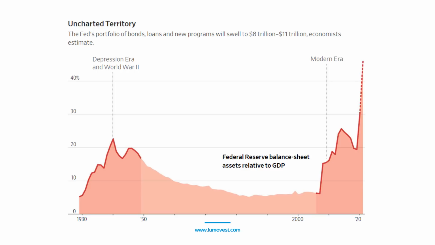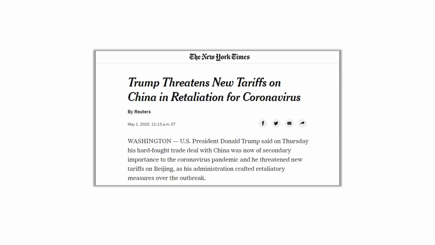Maybe nothing will happen. Maybe adding record money to the economy and swelling the Fed's balance sheet to record levels will lead to decades of prosperity. Maybe it'll save the economy from a crash in the short term, but cause chronic pain in the long term. We don't know. What do you think? And imagine if the United States re-enters a broadened financial confrontation with China during the coronavirus crisis.